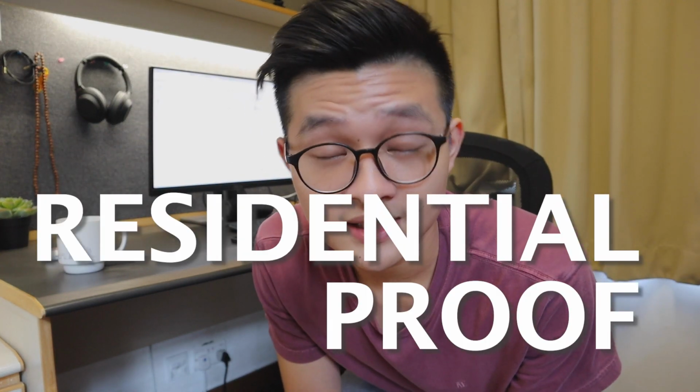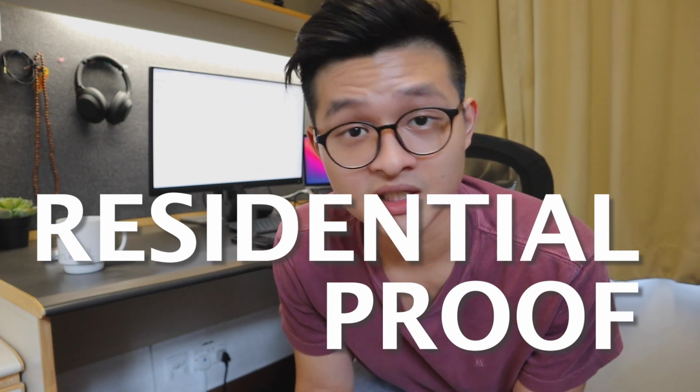Number 4, it's also a little bit less important, but it would be great to also bring a residential proof if you already have it. It should be in English or Chinese at least, because when you open a bank account, they're gonna ask for a residential proof. I don't mean the residential proof of the place where you'll be living at in Hong Kong. I mean your permanent address, where you are probably living at right now. For me, luckily I brought my driver's license, which has my address at the back, so that worked well. And it was in English as well.